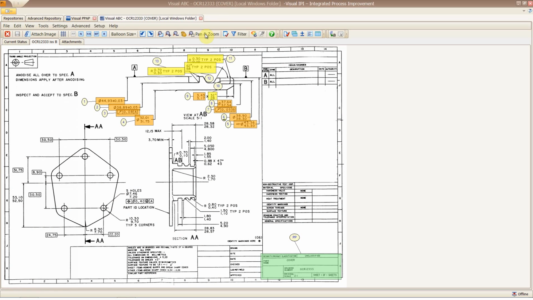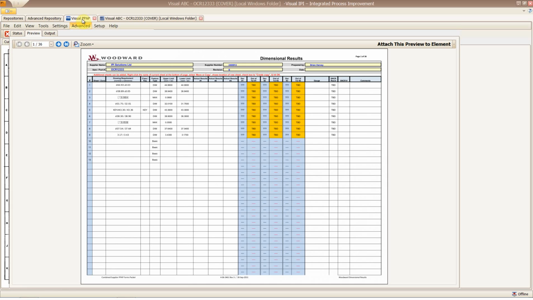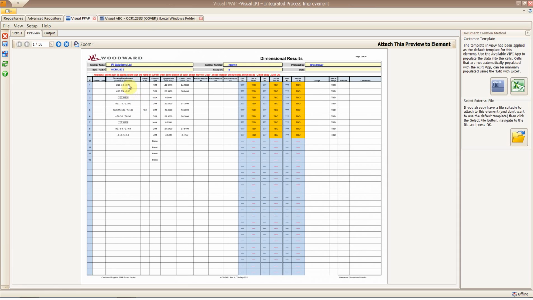You'll notice that we've got print colours and screen colours, and obviously the colour code in yellow, I haven't set anything. Orange, it's set. Obviously it goes green when you've completed it for a feature that's in tolerance. So I'm going to go file, in fact I'm just going to click back on the PPAP tab because it's actually filled in that data.